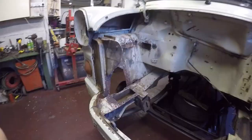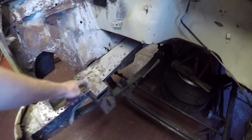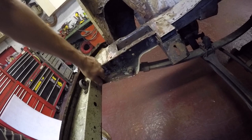I've done a bit of chopping, cut a bad bit out of the leg there. Cut all the bits of patches that have been put on. I've got to cut all this off, chop that out, ready for my other piece, which is coming tomorrow. So yeah, it's getting there slowly.